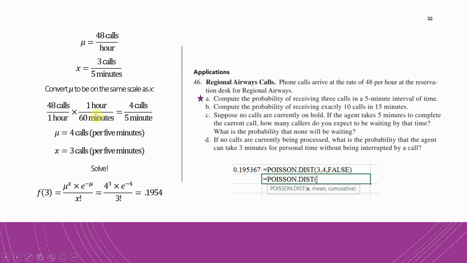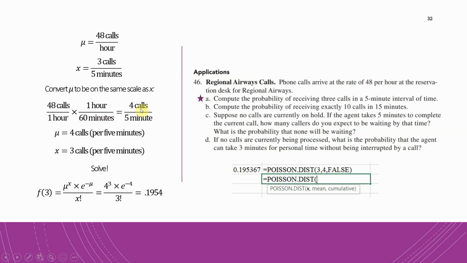Typically when you convert and multiply, what's in the denominator of one and the numerator of another cancel out. So this 1 hour here and this 1 hour here are the same, they cancel out. It's like if you had 48 and multiplied it by 1 divided by 48, the 48s would just cancel out. So really, we're just going to multiply 48 calls by 1 over 60 minutes. They're both divisible by 12. 12 goes into 48 4 times, so we have 4 calls.